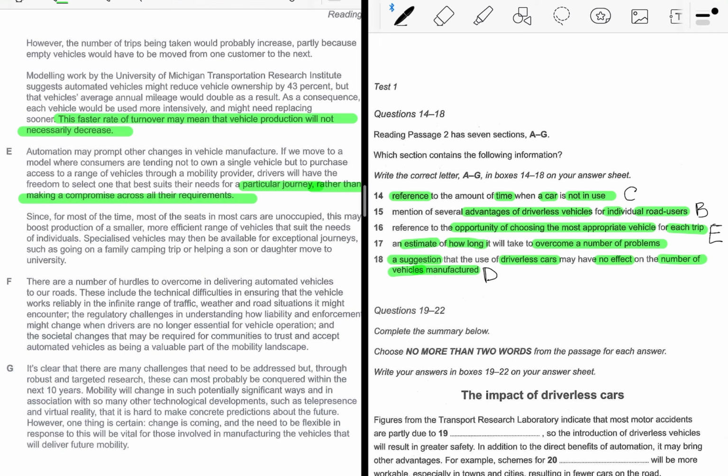We are almost done. Just question 17 is left. Since we have been instructed to choose one paragraph for one question, once we find out the answer, we do not need to read the rest of the paragraph. Let's go to paragraph F. Okay. So there is no matched information. Paragraph G.